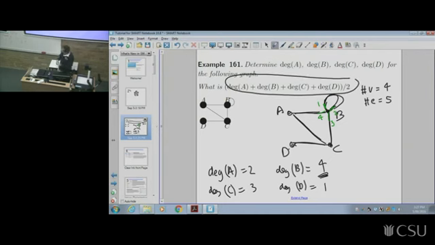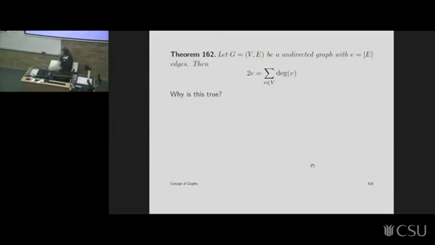What's that expression? If you add up all the degrees and divide by 2, what do you get? You get 5. What does that correspond to in this particular problem? The number of edges. So that's true in general, as a matter of fact: if you add the degrees up for all the different vertices and divide by 2, you'll get the number of edges. So that's the general rule. If you add up the degrees of everything, you get 2 times the number of edges.